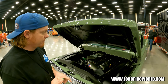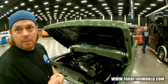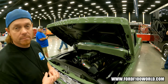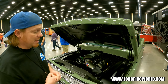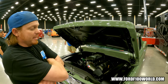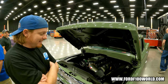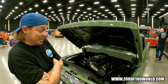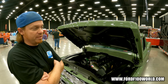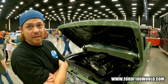What rear suspension are you running? The chassis is a full Roadster Shop Fast Track chassis. They have a four-bar in the rear, and the front is C6. It rides amazing — everyone says it rides like a Cadillac or a Lincoln, really smooth. I've got mine set up a little tight for road course stuff, for spirited driving. First time we took it out to the road course, I was very pleased. Looking at the videos, it's not laying over real hard — it held its ground and went really fast.